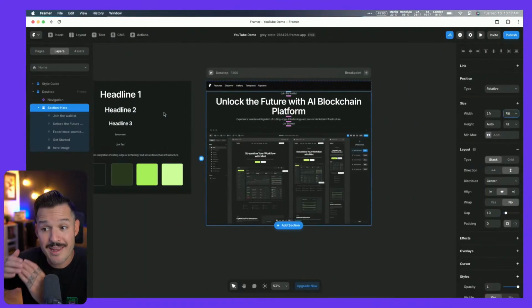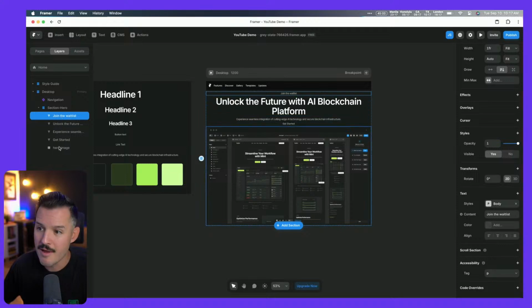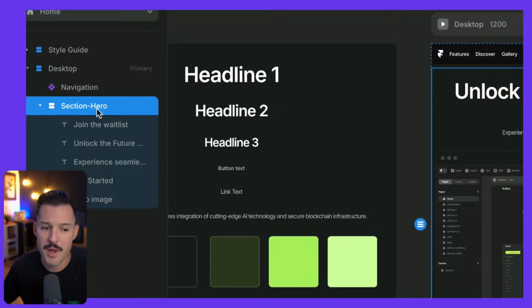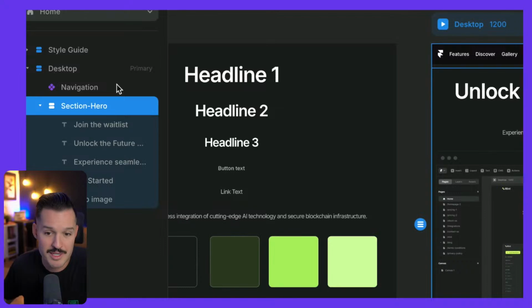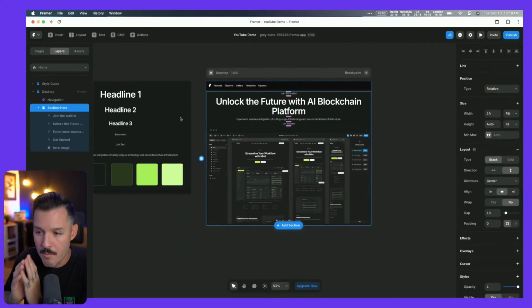Well, we can do that in multiple tiers. Now we have, for instance, our individual elements inside. Those are all of our children, and they are nested comfortably inside of their parent called Section Hero. But that parent is nested comfortably inside of another auto layout called Desktop. It's kind of like a parent, child, parent, grandparent. And we are going to create this beautiful family tree. Everything starts to respect one another. This is how we create really, really beautiful, responsive, seamless websites, okay?